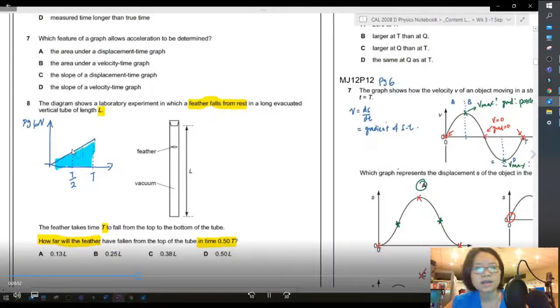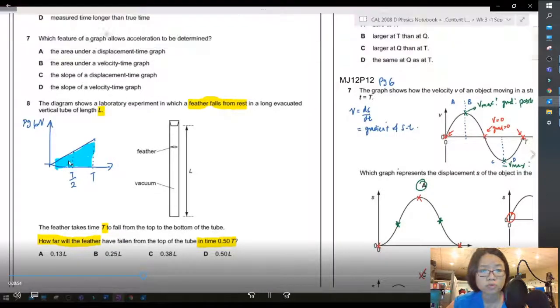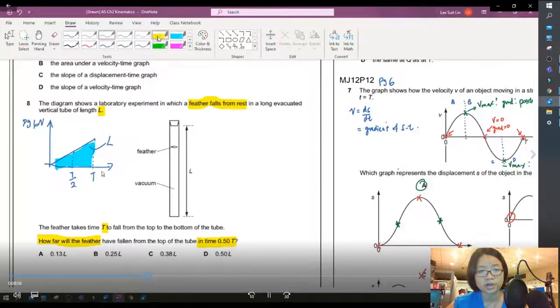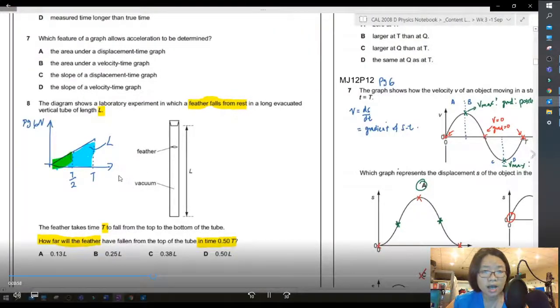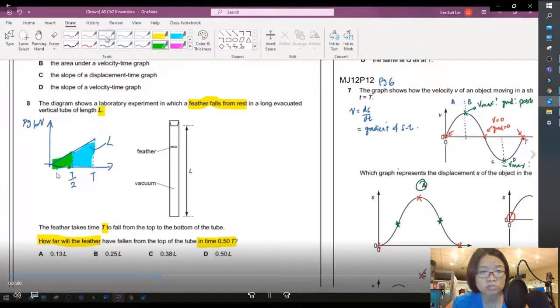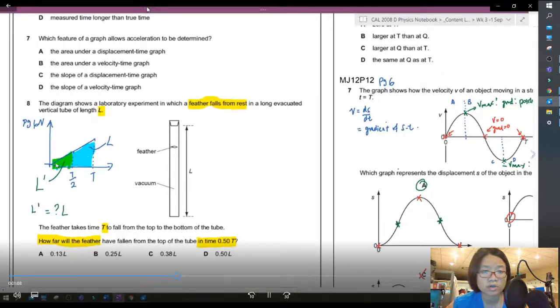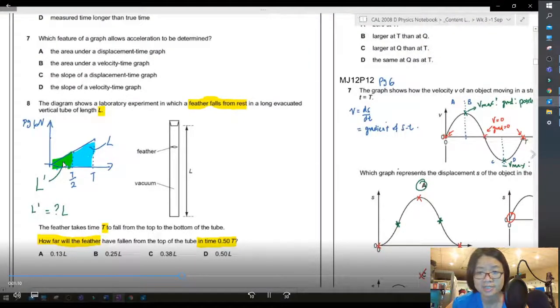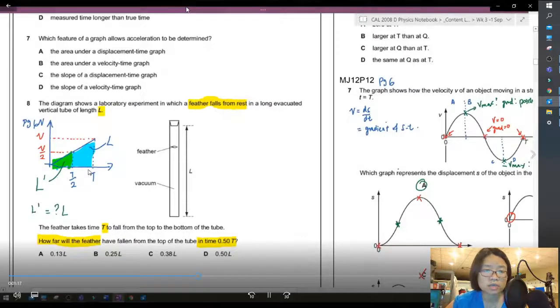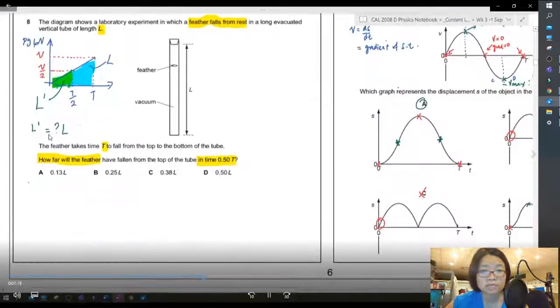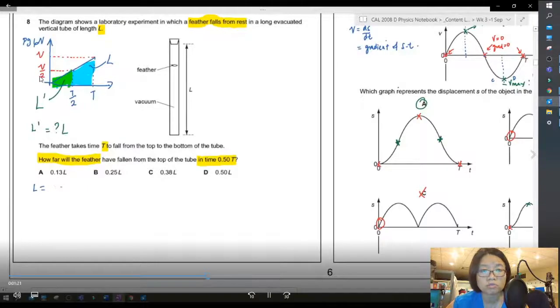Okay, so L is this blue color area. This blue color triangle is L and half of the time t over 2 is this small green triangle. Okay, so I think you can see that these are actually two similar triangles and we want to find the area of the green triangle because area is distance traveled in terms of the blue triangle. So you can see this is similar triangle. So if t is v, then t over 2 will be v over 2.